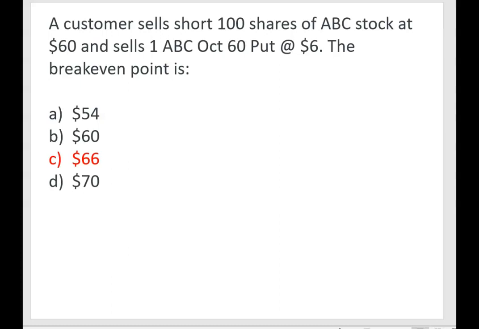I'm just checking to see if there's anything else. Maybe. Okay. So again, if you just notice, I just lined up the T charts. When I see what the position looks like, I say, now that this much money came in, how much money would have to go out to be 0?